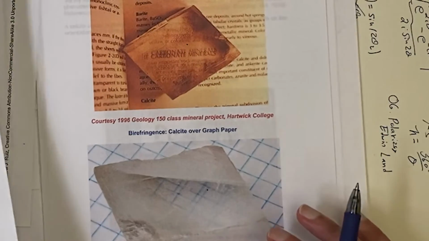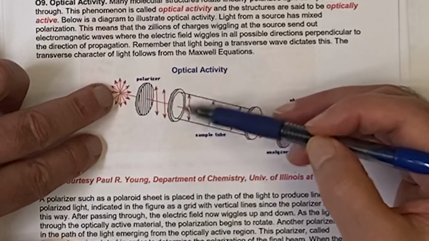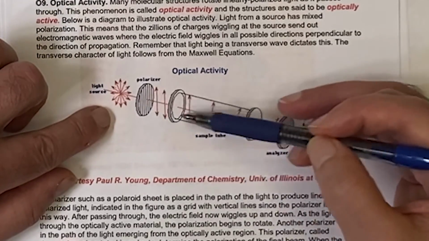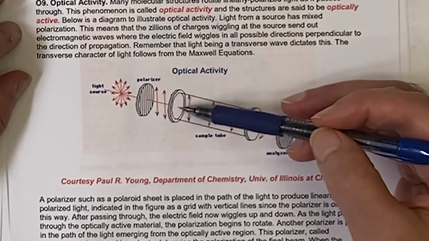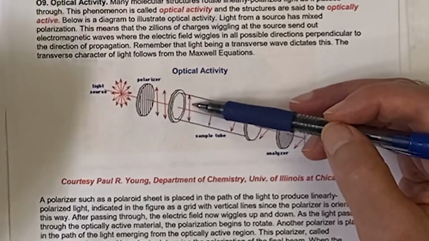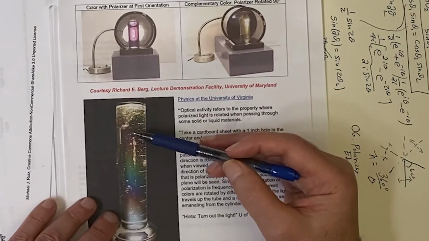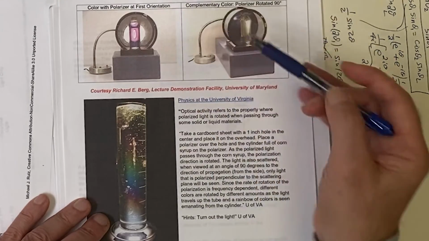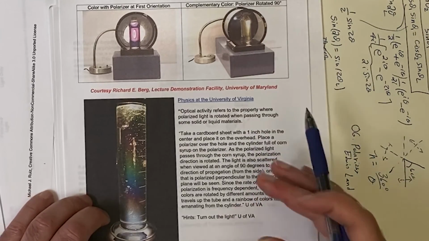Now I just want to mention the last two things. Optical activity. You have optical activity in some things like Karo syrup, some sugars. The optical activity rotates the polarization state. The molecules in there, these sugar molecules, are such that you can get this effect. And if you rotate them and you rotate the colors differently, wow, you can get all kinds of cool effects. And here's one demonstration where they show you these colors. They put polarizers and you can turn it one way or the other way and get the complementary color. So this is fascinating. I just like you to know about optical activity. We're not going to analyze it though.